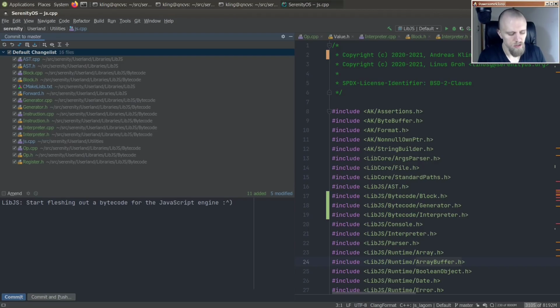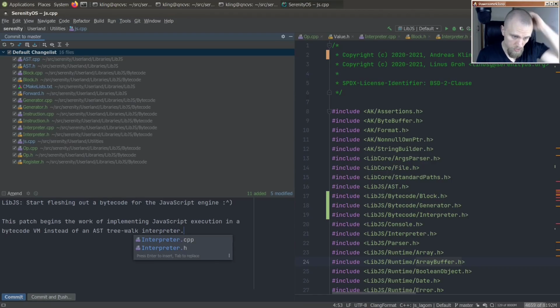This patch begins the work of implementing JavaScript execution in a bytecode VM instead of an AST tree walk interpreter. It's still extremely, it's probably quite naive, but we have to start somewhere.